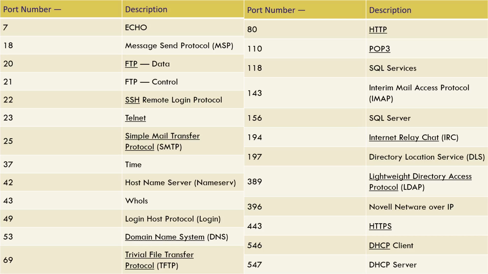But I'd say these are some of the pretty good ones that you're going to see. As I said, HTTP you'll probably see, HTTPS you'll definitely see. 22, that is our SSH. If you do any remote logging in via command lines, that's where you're going to be. DNS, that's on port 53. Here you go.